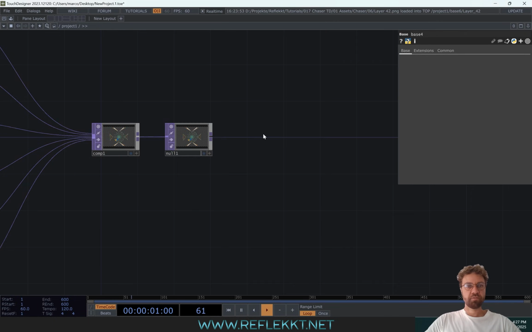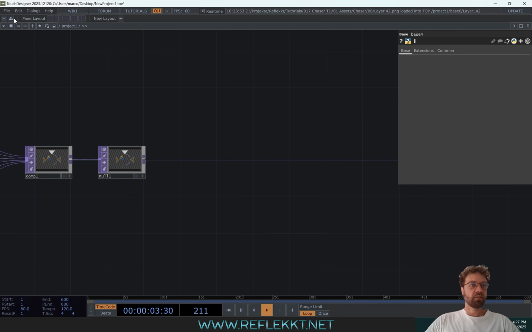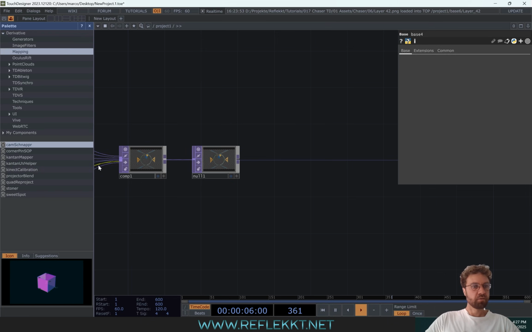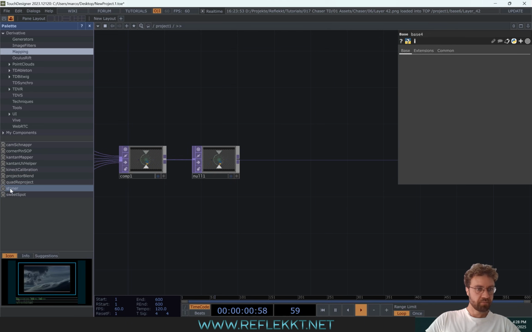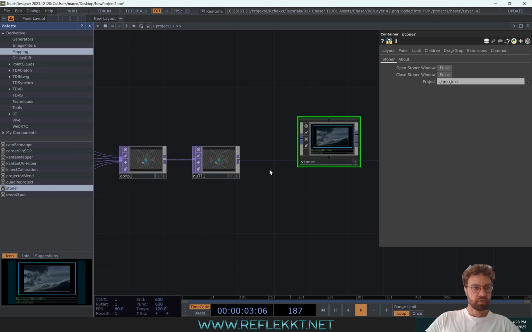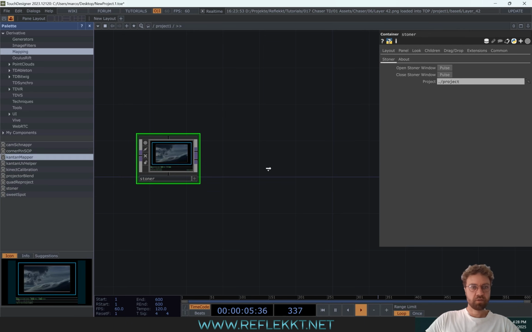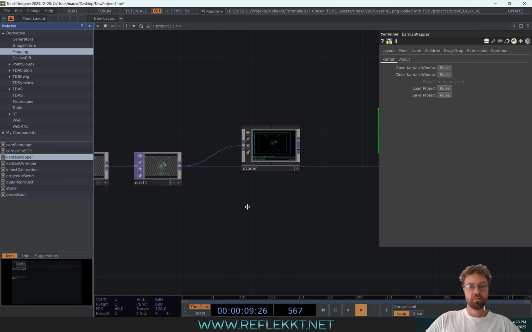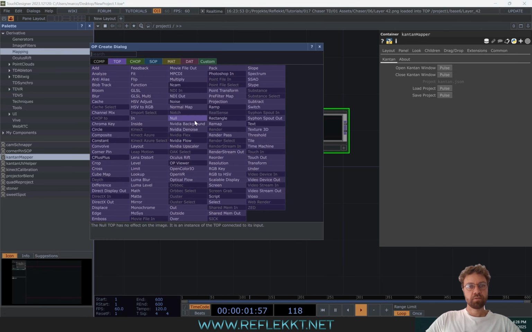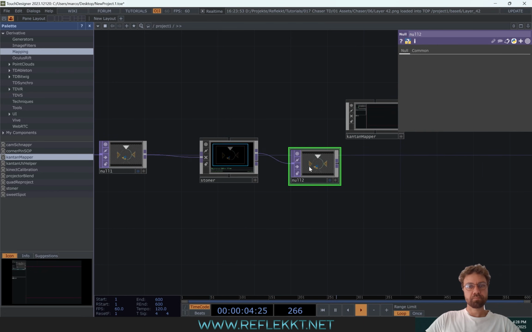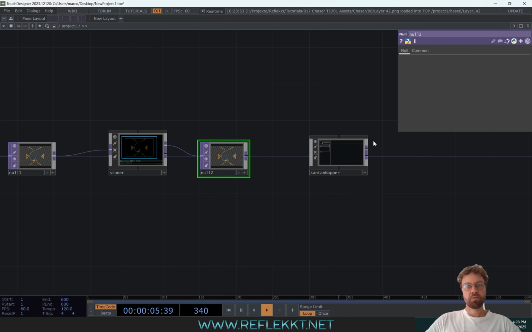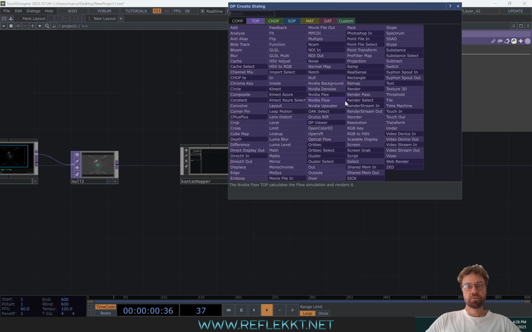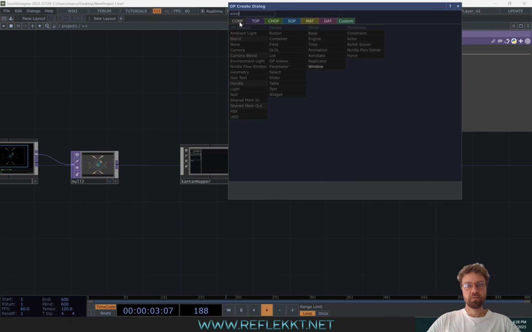The next step is to prepare our mapping. So let me just deactivate the background here. And under palette, mapping, we need 2 components. One is the stoner tool. Just drag and drop it into the network. And we will also use the Kantan mapper. So I'll connect the null here to the stoner. Add another null. And also add 1 null here. And we can also add a window comp already.